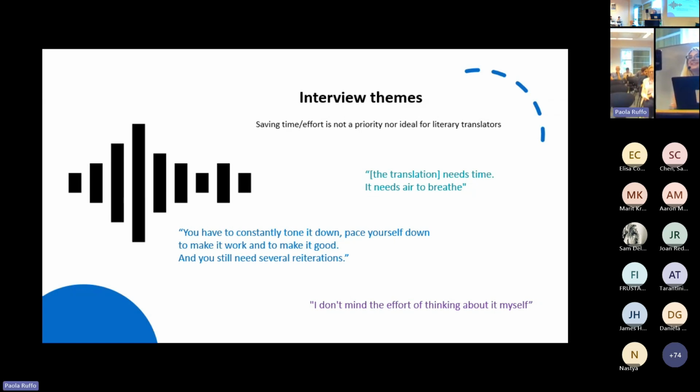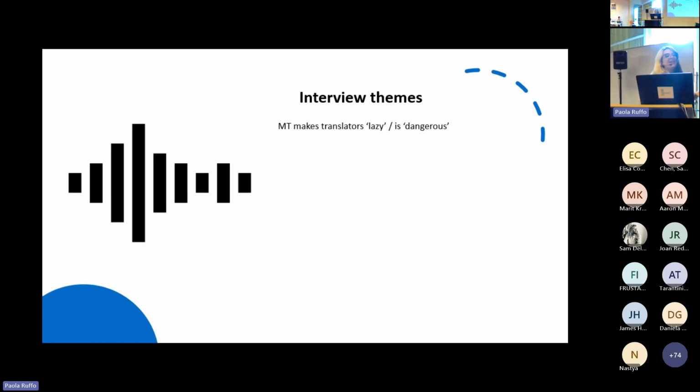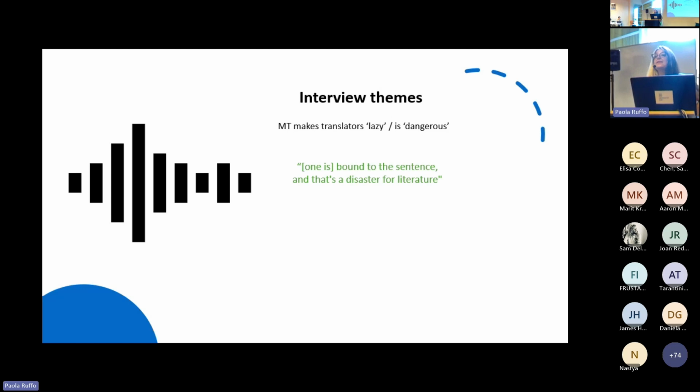Some of them told me, I actually do literary translation because I have to stop and think and be with the text and absorb it and really understand it. So why would I want to save time on literary translation? And then another thing was that machine translation makes translators lazy or is dangerous for the quality of the text. A participant told me, one is bound to the sentence, and that's a disaster for literature.